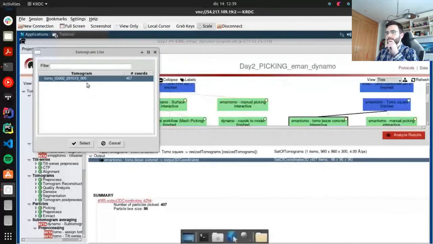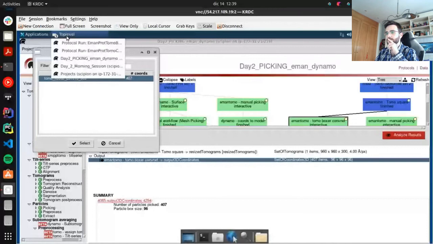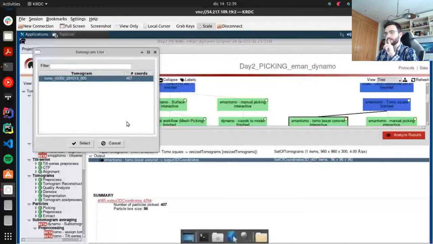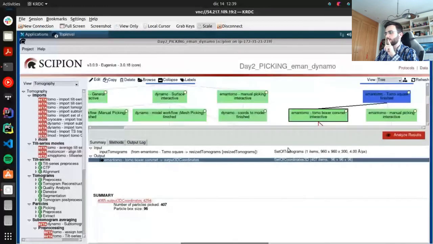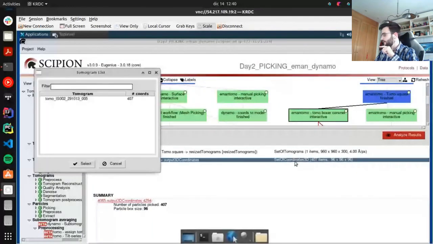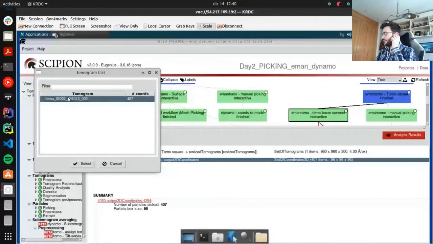Let's see why it's not appearing. I don't know why, it shouldn't take this long to appear. This is weird. Let me check. We don't have the console here to check, but probably there's a problem with this sample project and the paths. I don't know, but it should pop up a window. I don't know why it's not working for this project.